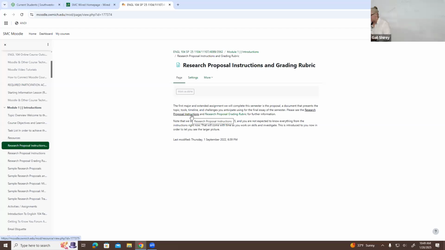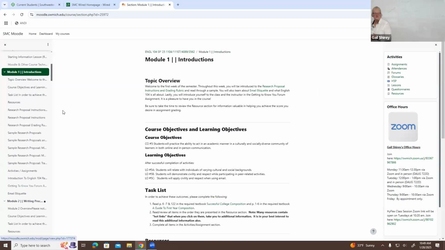So research proposal instructions, when you click on that, if you saw that, it downloaded that instruction sheet for you, okay? So it really is in your best interest to make sure that you read and review things. Anything with green writing means we have hot linked it to either a document, a website, or some other thing that's gonna help you or take you there directly.